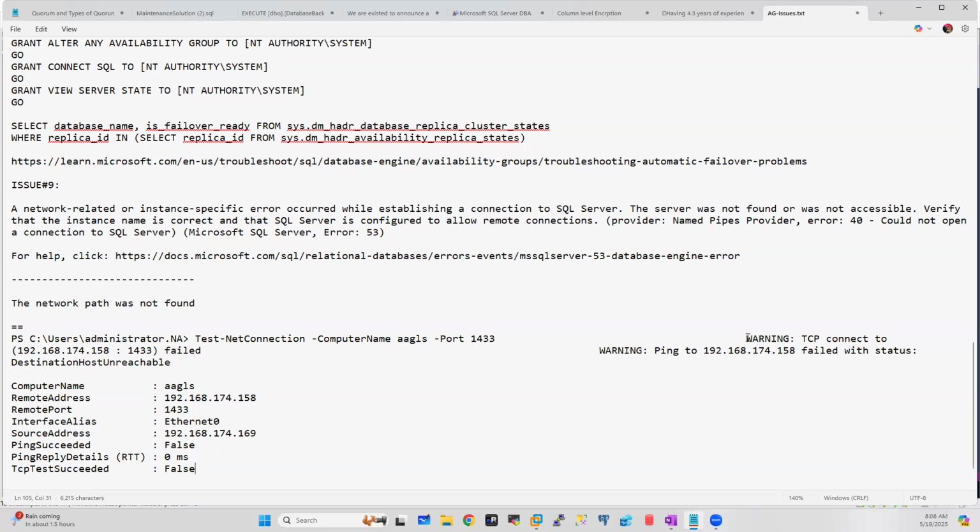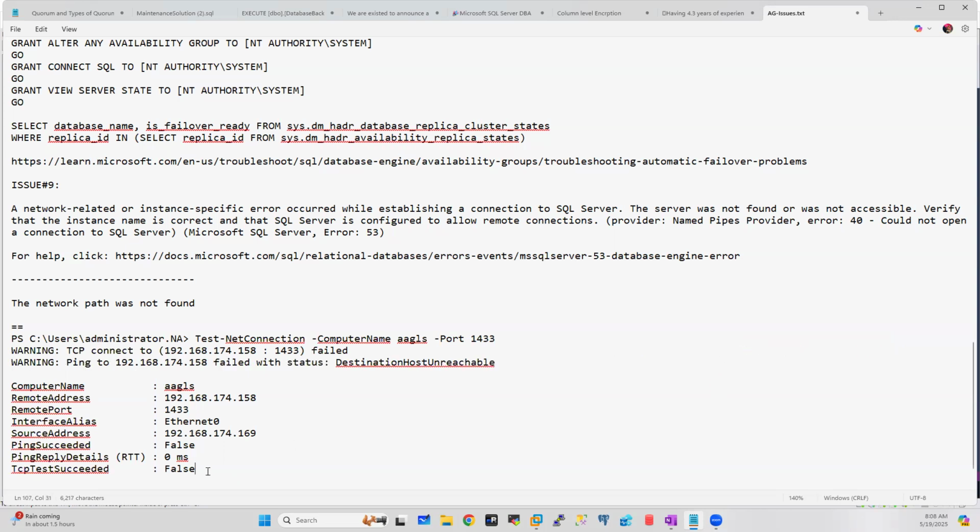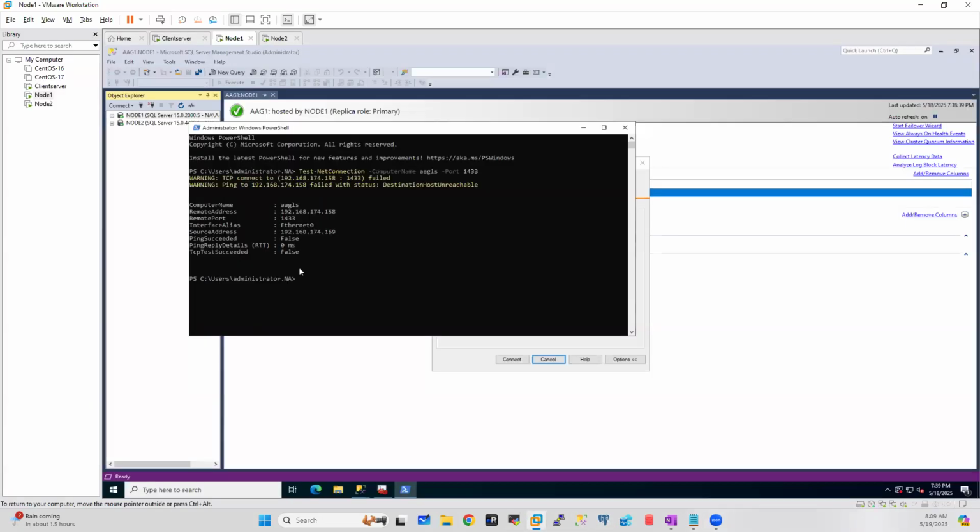We are getting a warning symbol, and the connection failed. You think, okay, ports are blocked.